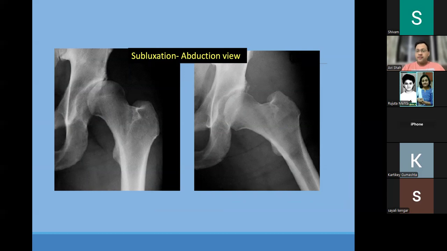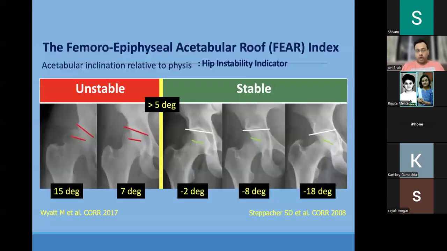So that means if now when I'm in the abducted position, you're putting the hip inside, and when I do my acetabular coverage, if I take that same X-ray and keep it like this, that means my hip will be stable. So that tells me if my hip is reducible, and by just doing acetabular coverage, it will work.